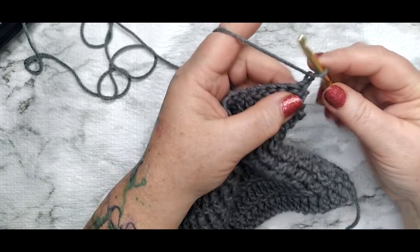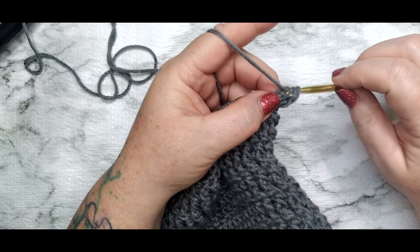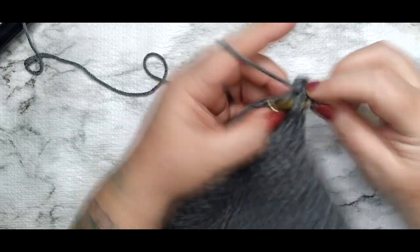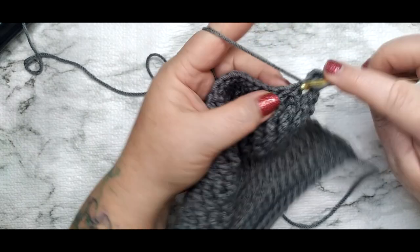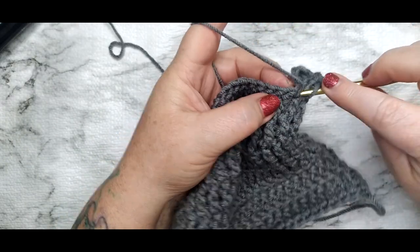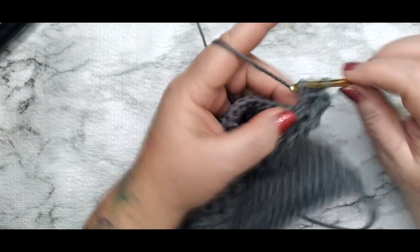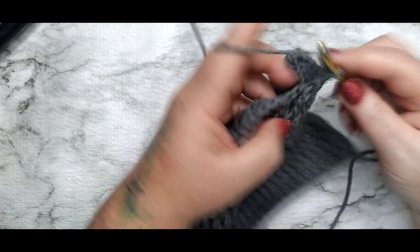Chain one and turn, and we're going to go right back into our front post double crochet row, which is row two, and work our way across. I think we're probably about at least two-thirds of the way there. Pretty soon we're going to check our work again against block two and see where we are, and how many rows we've got left to do before we can start our edging.